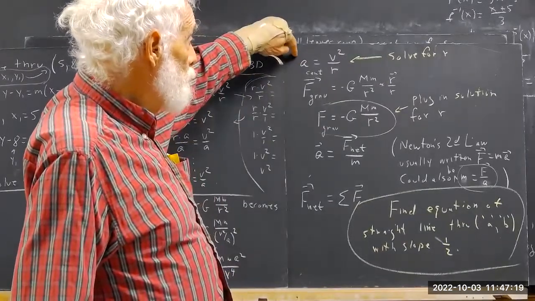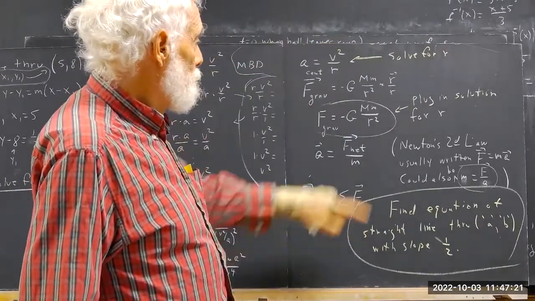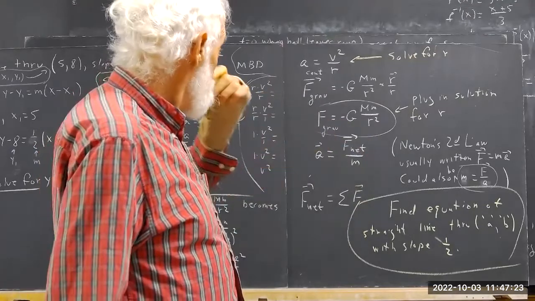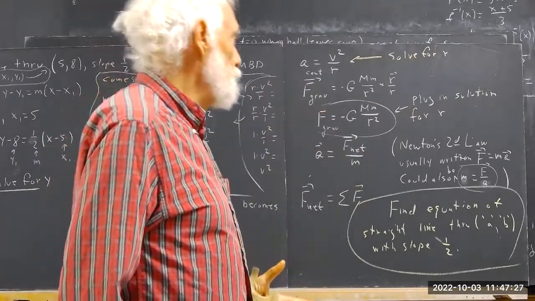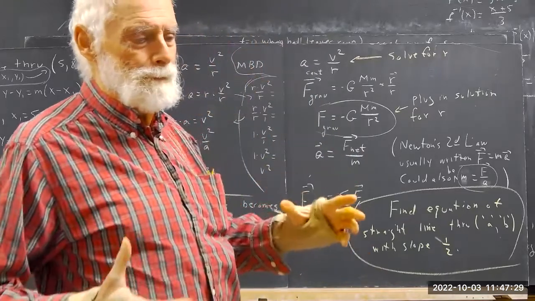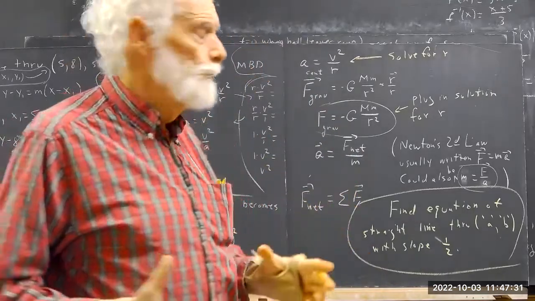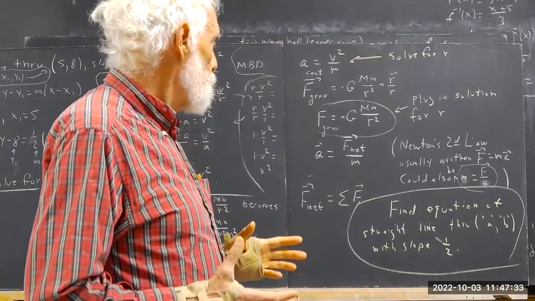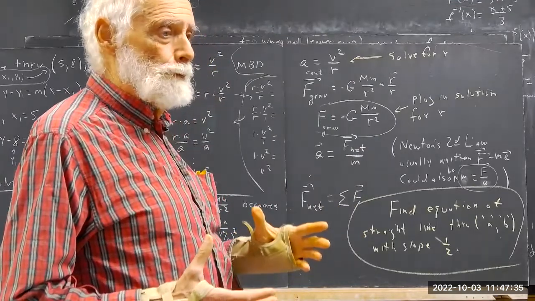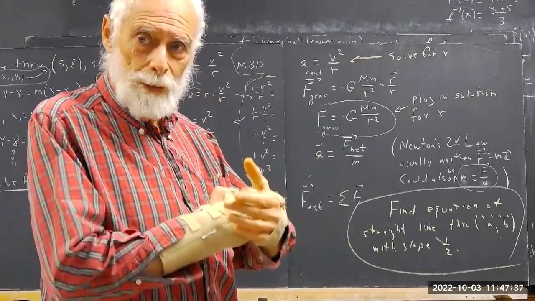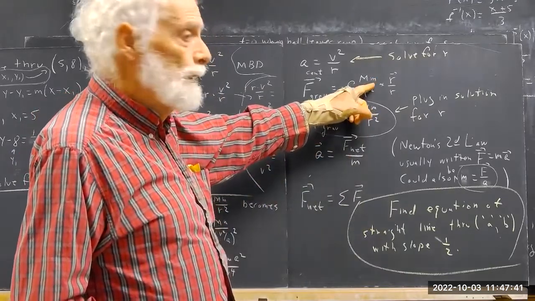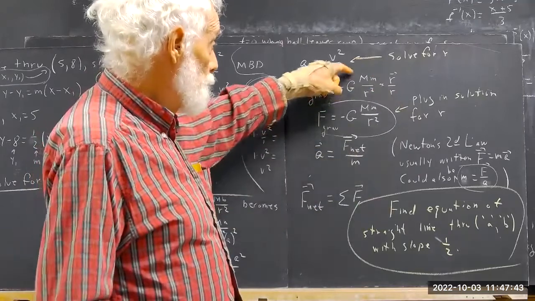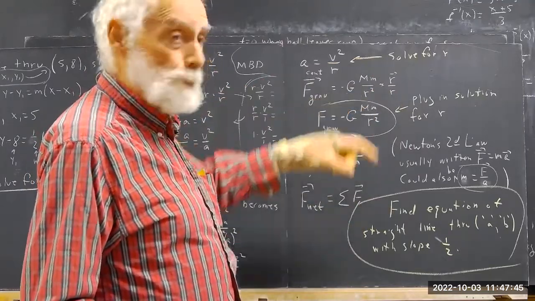You solve this equation for R, plug it in here, okay? Now that's easy to do. And what this gives you is a very basic physics of what happens when that probe slams into the asteroid. The little asteroid has mass little m, and it's orbiting a bigger asteroid with mass big M at some distance that we actually know.